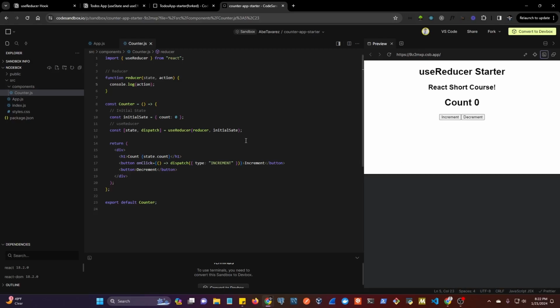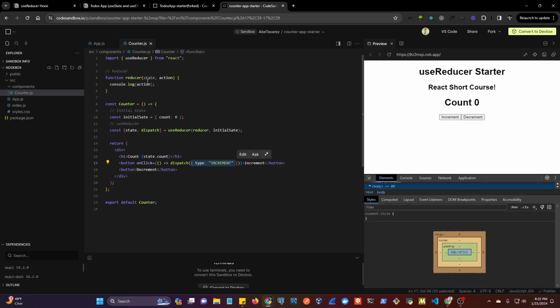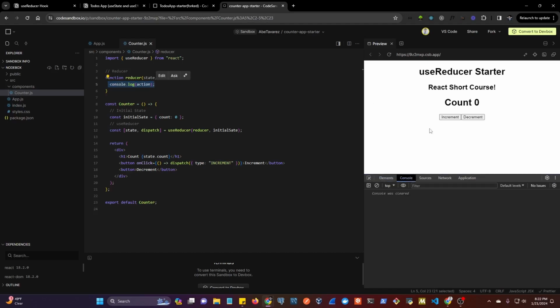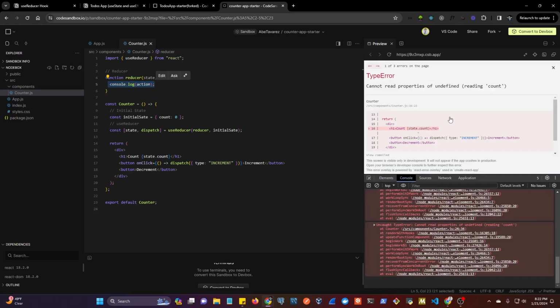Now when we click on increment, we should be able to see that this action object is dispatched to the reducer, and we're going to receive this object here and console log it just to see it. So let's click on console, let's click on increment. And right now we're getting an error, it says cannot read property of undefined, reading count.